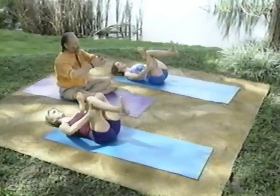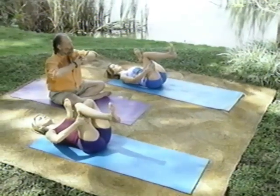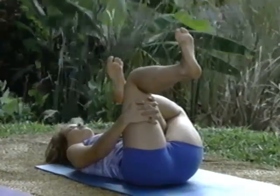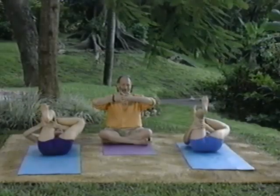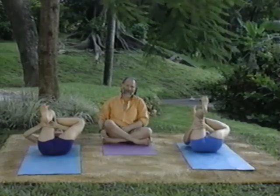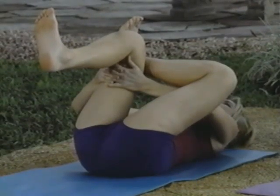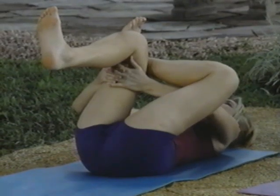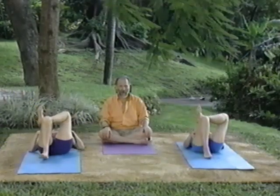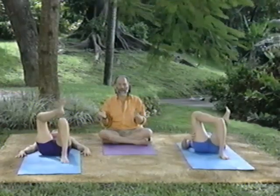When you inhale, feel the expansion, and on the exhale, as you pull the leg toward you, feel how your right elbow presses that right knee more and more open. So as the legs come in, that right elbow pushes that knee open, and you really feel that opening behind the thigh. One more breath. Inhale and exhale. Then inhale, exhale, release the clasp of the hand, put the feet back down onto the floor, unwind. Great. And other side. Bring the left leg up.